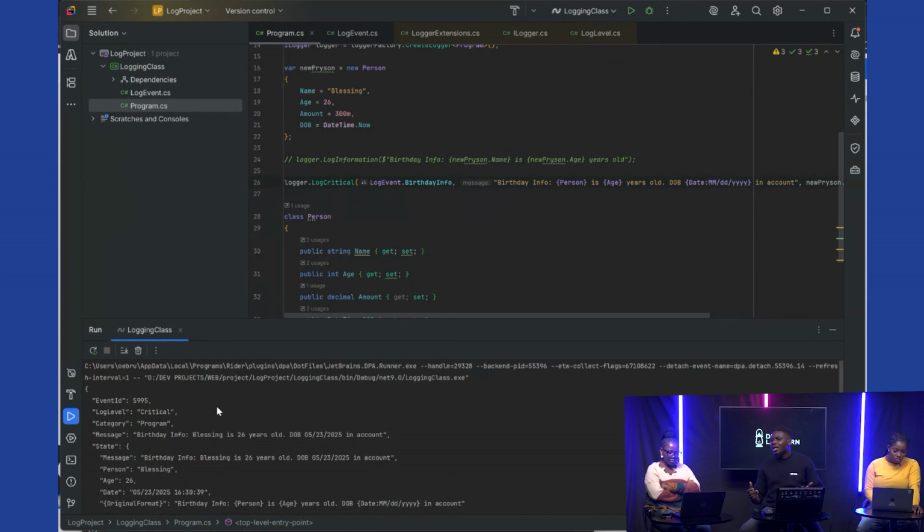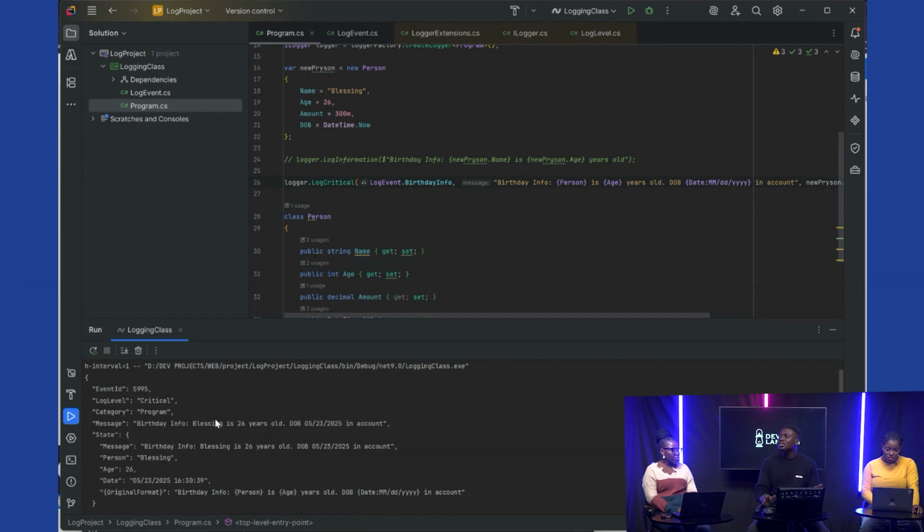So on your system you can have different event IDs. You can say birthday alert has this ID, and this can also be cut across in your microservices. Everybody in the company can know that, okay, payment event ID is 599. So when you are logging anything related to payment, you pass in 599. And when you have this structured, you can easily go to your log if there's an issue and pull out the ID, and everything related to this ID comes in.